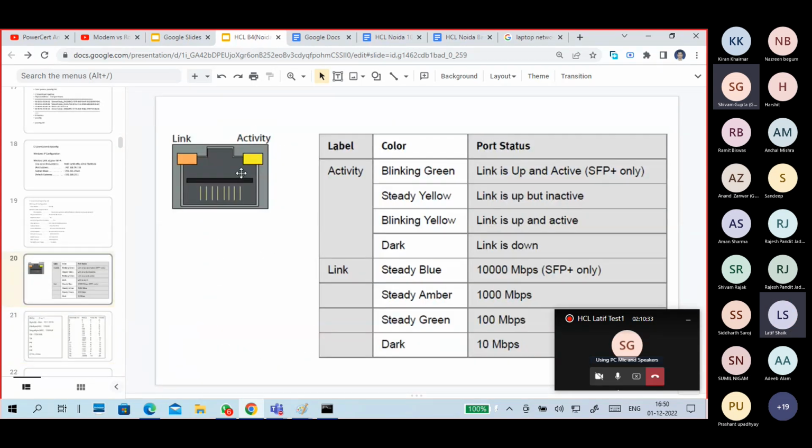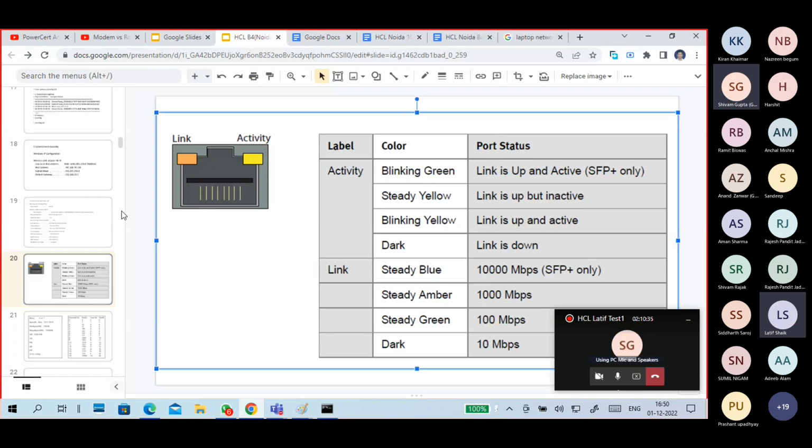Guys, for any NIC, NIC in terms of Ethernet, the Ethernet port has LED lights. If you see this LED status, based on that, we can understand whether there is connectivity or not, and whether the speed is there or not. For example, if the activity LED becomes dark, then there is no connectivity, link is down.